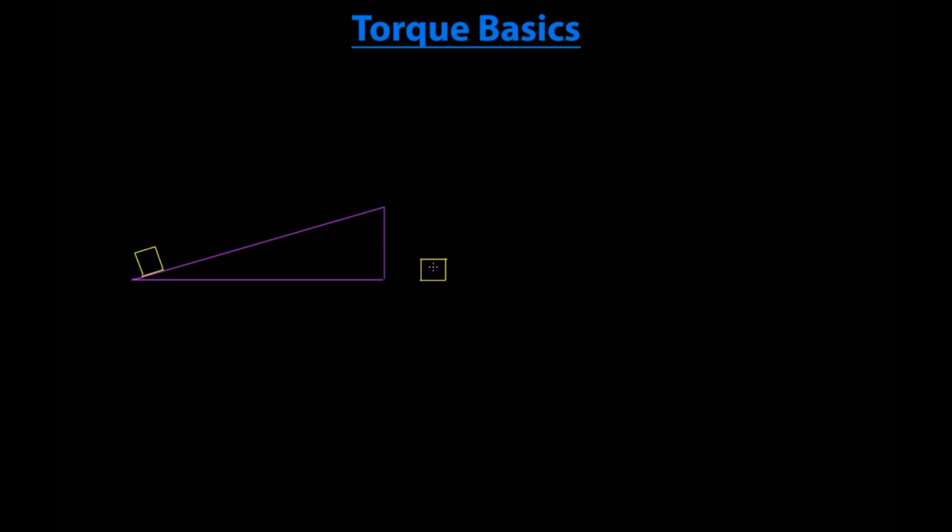Now we're going to do a force diagram. Force earth on block is going to be the same for both of them. Now let's talk about lifting it. So if you want to lift this block on the right straight up in the air, I'll do force person on block. If you want to lift this at a constant velocity, force person on block and force earth on block would have to be equal. The initial force on the person would have to be a little larger than force earth, but once it starts moving, Newton's first law states that if the forces are balanced, the velocity will be constant.